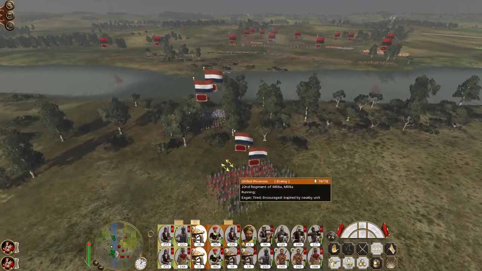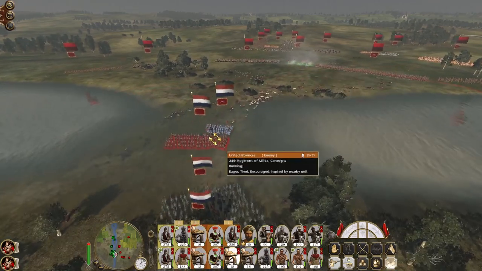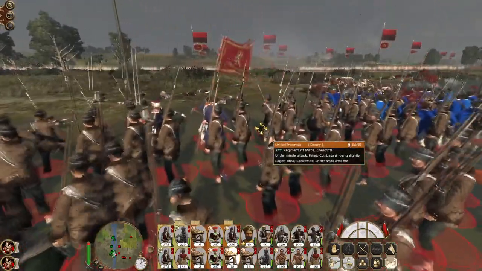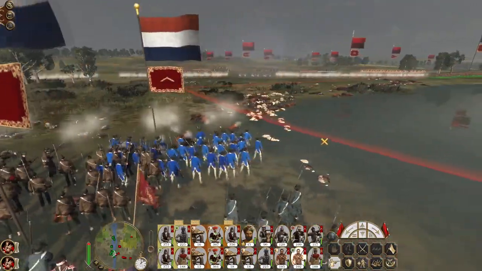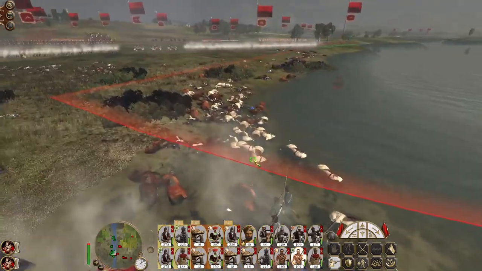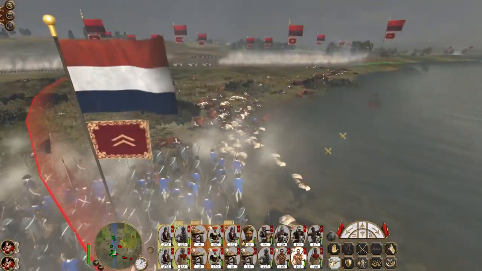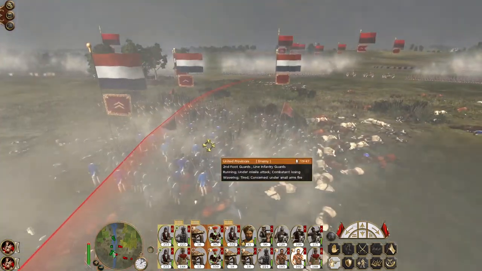So line of dragoons, militia conscripts, militia. Oh, poor devils. You fired your volley, you've satisfied honour, you don't need to do any more than that. Just turn around and go home. You know, my militia, the African light infantry, will be firing.